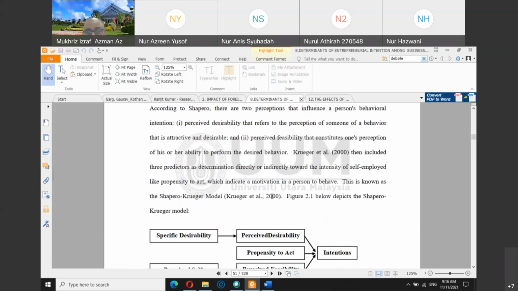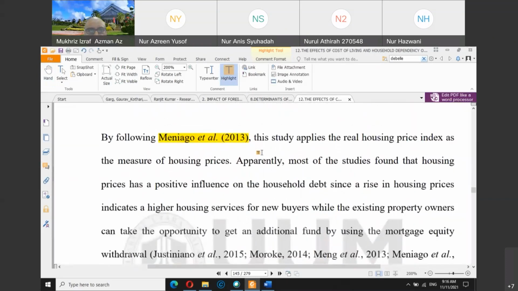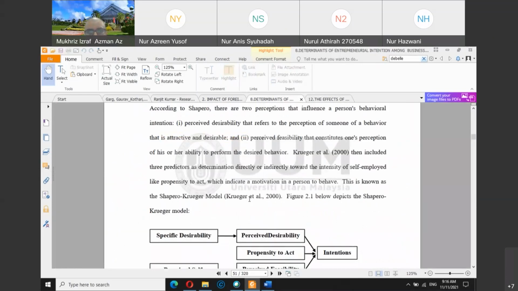Okay, so if you recall just now, when you cite et al, correct? We have just now the Maniago et al. 2013. The year is in brackets, and then you put a comma. Okay, so this is if the author's name appears inside the text, not at the end of the text. You compare this one and this one. Both are et al. Et al is when you have three or more authors, right?